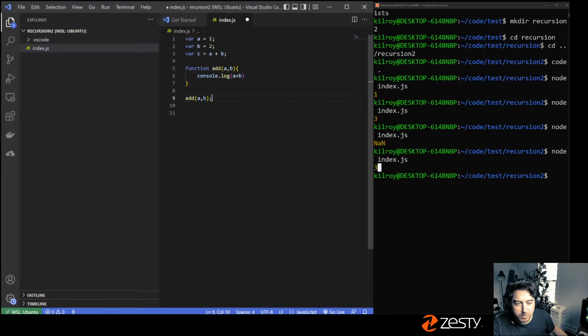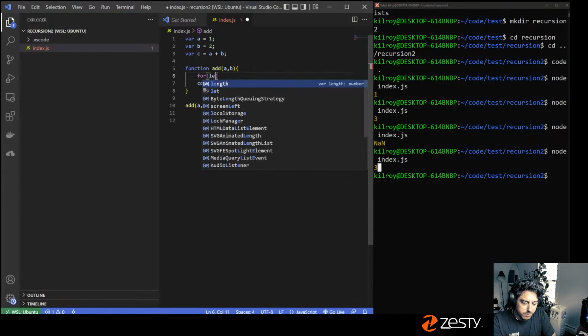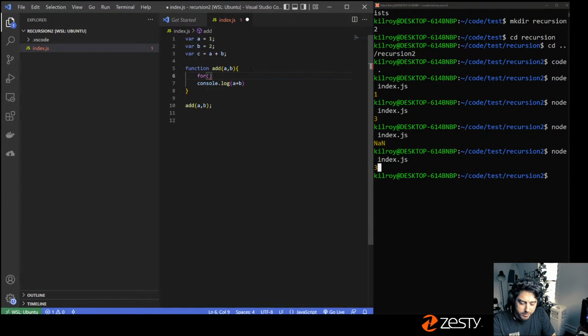Also in computer science, there's this concept of for loops. So you can say for something. I'll just keep calling it add. So you declare a variable. I'm just going to use var here so as not to confuse people with the different declarations in JavaScript.